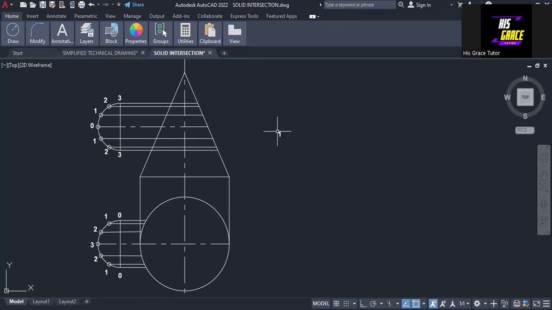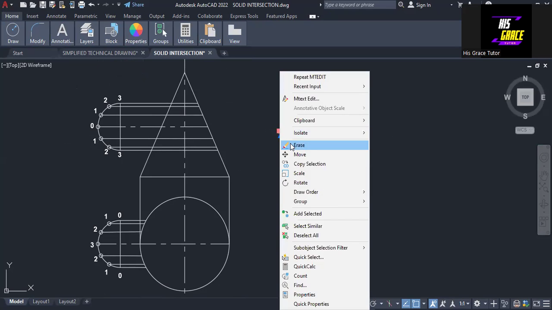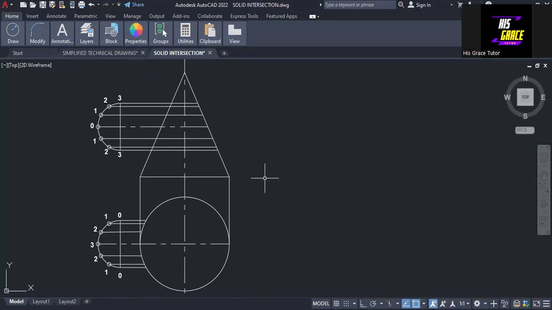So now, the next thing that I'm going to do, let us look at it. Let's work on the plan first. We have not completed the front elevation and we have not completed the plan. So let us work on the plan. When we are looking at this object from the top down, we are going to see the curve along this path from this point 3 down to point 0. While the one from this point 0 to this point 3 will be hidden from us. So we need to show everything in the plan.